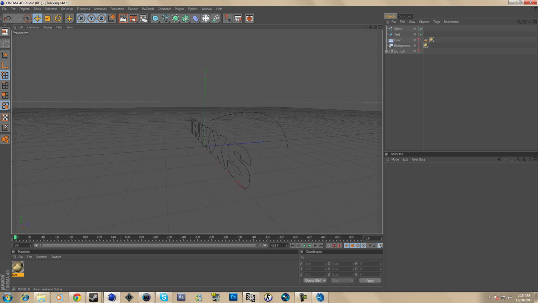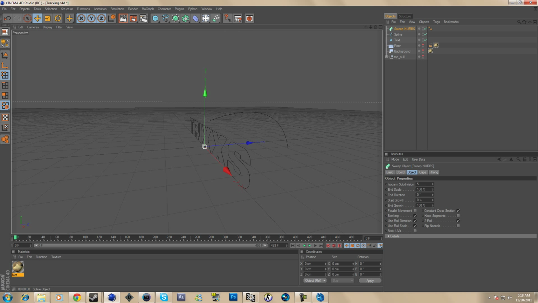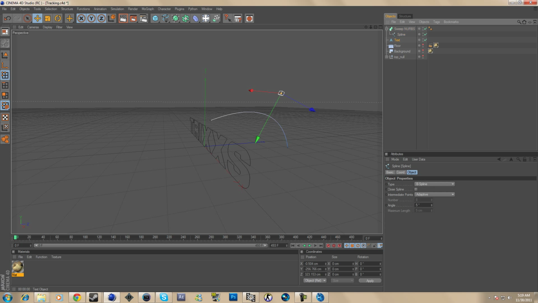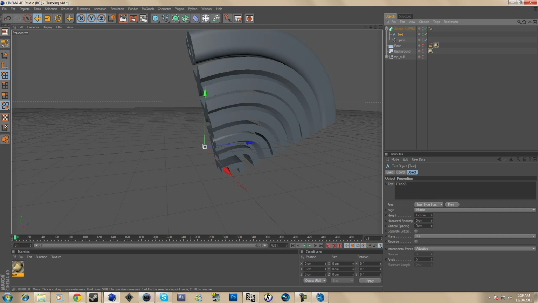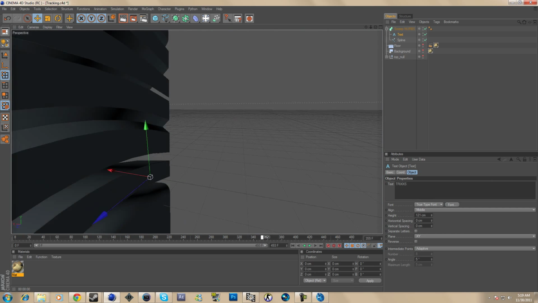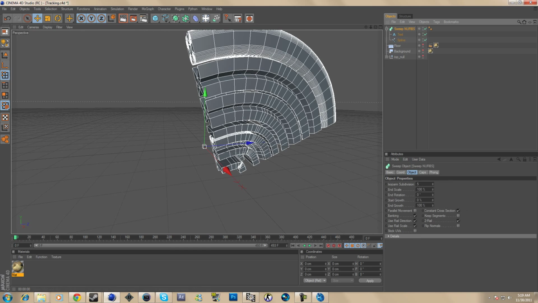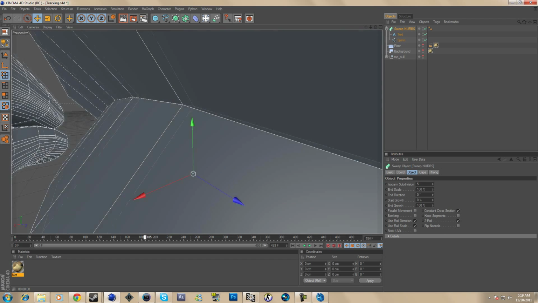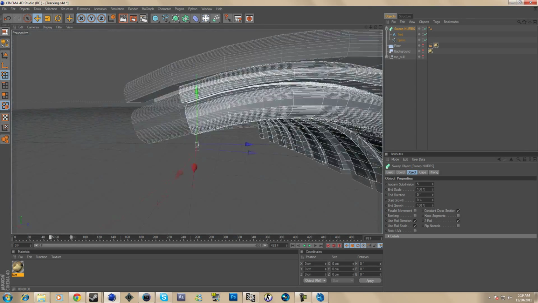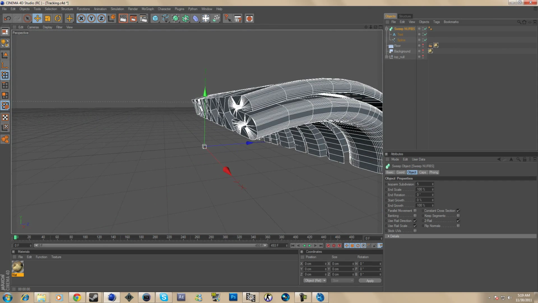And you want to go to this again, sweep nerve, remember? Add the spline and then the text. So this is how the motion track looks now. It looks like that. But we don't want it like that, so we go to the sweep. Uncheck banking, and this is what we got. Okay, you want to start growth, it's going to be like that.